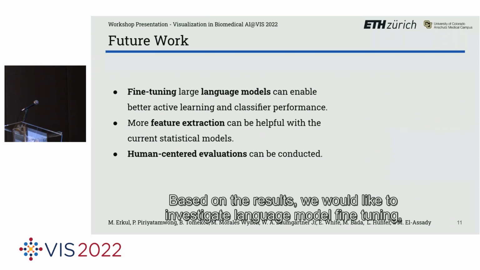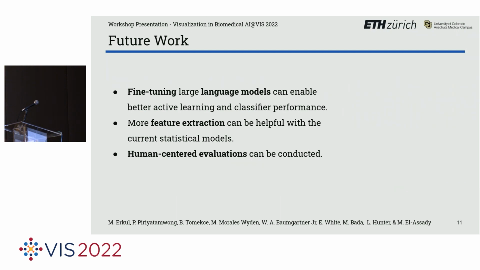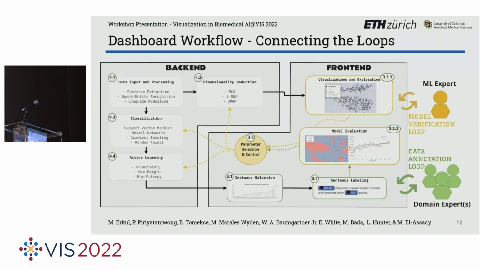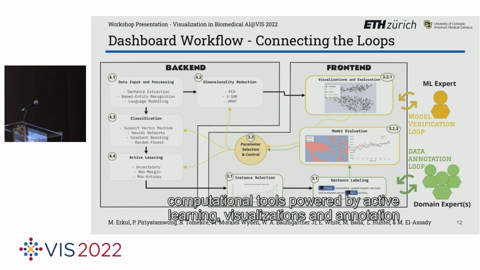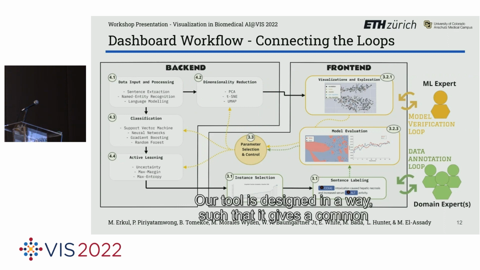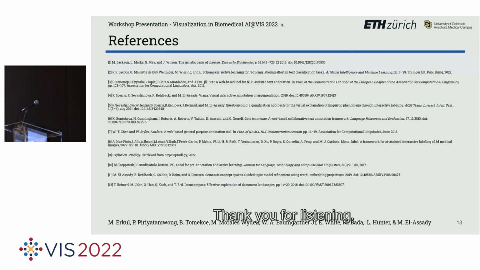Based on the results, we would like to investigate language model fine-tuning and more feature extraction to enhance the performance of active learning. Furthermore, we would like to conduct a use case study. Here, you can see a summary of our work, where we combined several computational tools powered by active learning, visualizations, and annotation capability into a web application. Our tool is designed in a way such that it gives a common communication ground for domain experts and machine learning experts. Thank you for listening.